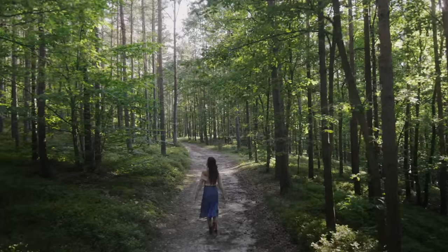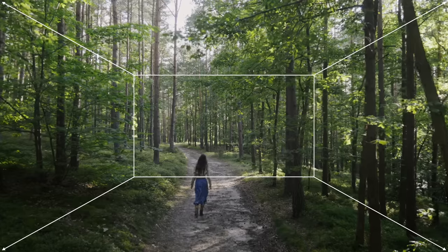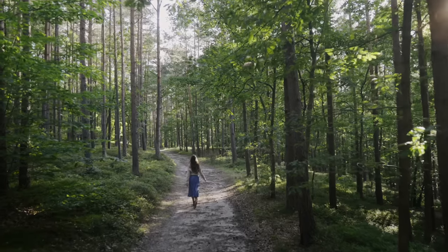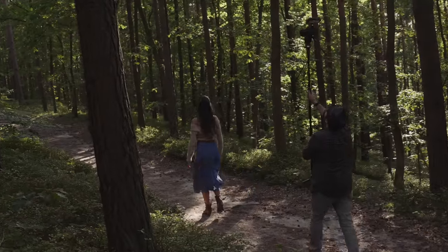Also, a great practice is to use wide lens, like the 24mm I used here. It's not just to get the wide field of view, but also, as you know, wide lenses stretch distances and give you the illusion that things are much further or higher than they really are. So it will give you the feeling that the camera is way up at a very high angle, while it's only 4 feet above her head level, as you can see.